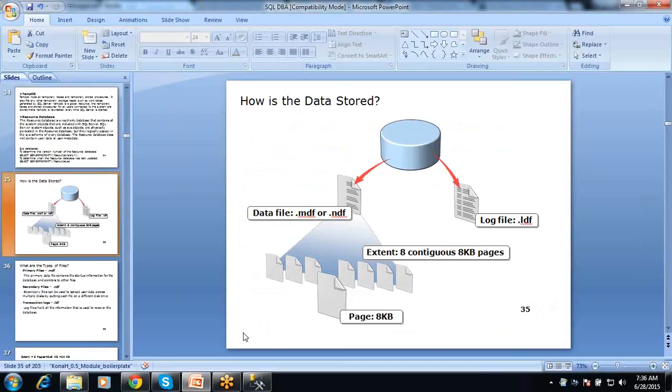How we are saving in a database, it will be in the form of files. Those files will be residing physically on the disk. Yesterday, while we were working on our lab sessions, we saw a few database files after the installation, in the data directory.